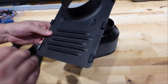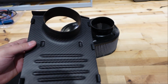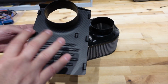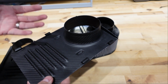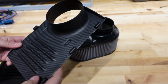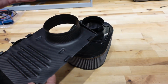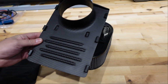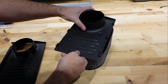One of the challenges we've run into with carbon fiber, just to give you a little behind the scenes, is demand is very high for these products. And our ability to produce these is roughly about one per day, one per every other day. And we're trying to produce some other carbon fiber parts as well. So the challenge is we're likely not going to ever be able to keep up with the demand unless we change something. And one of those changes is just going to be material. So we'll still likely offer carbon fiber, and we currently are, but it's probably going to be more on a limited basis.